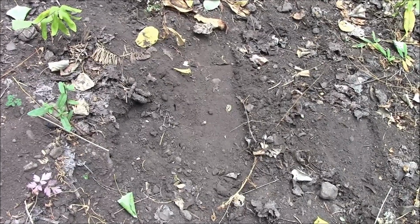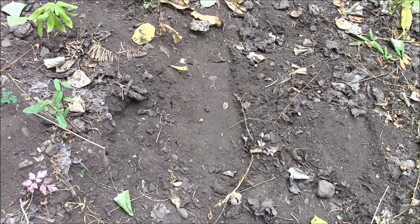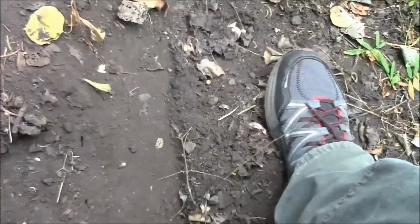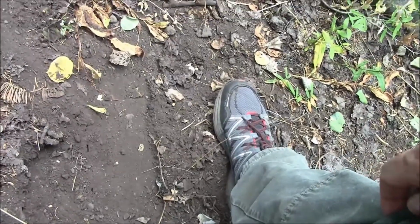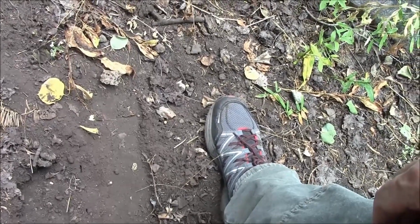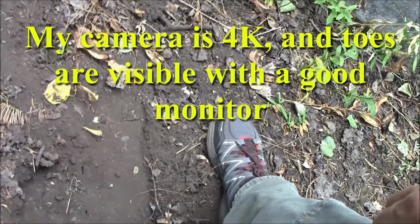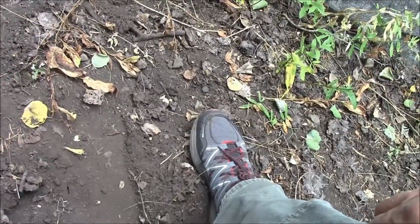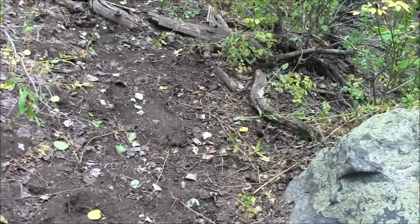Now here's a long footprint. I put my foot, size 13, next to it, and it's at least a couple inches longer, and I don't see toes. So that would even make it a few inches longer than that. There's my foot next to it. And my heel's about lined up with the heel, and the flat portion extends beyond my toes, and then there would be toes beyond that. So assuming my foot's about 12 or 13 inches long, this is about a 15-inch long footprint. Now, no toes, so it could be some big tall hikers up here, but I'll see if I see some more. Looks like there's one right there.